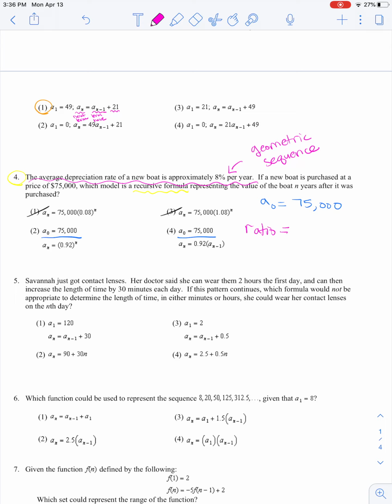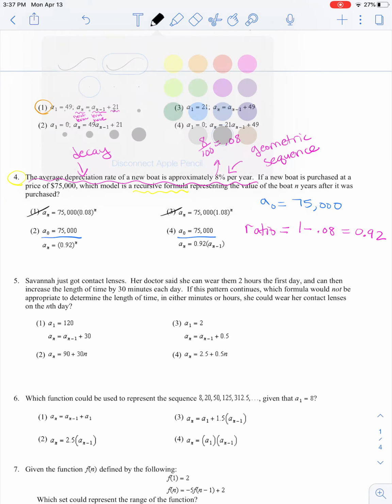So to figure out the common ratio, the formula is either 1 plus the rate if you're growing or 1 minus the rate if you're decaying. So depreciation means decay. So to figure out the common ratio, it's 1 minus 8%. But remember, 8% has to be written as a decimal. So that's 0.08. And if you forgot that, you could go back up here and say, okay, 8% is 8 divided by 100. That's 0.08. So my common ratio is 0.92.